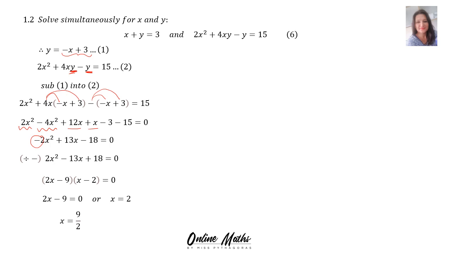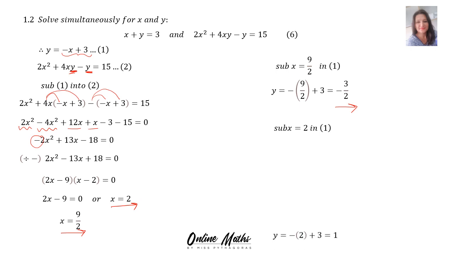So you solved x. What you do now, you take x is 9 over 2 and you substitute in either number 1 or 2. I did it in number 1 because it's just so much easier. So there, x is 9 over 2 into number 1. I get y is negative 3 over 2, and I take x is 2 and I substitute into number 1 and I get y is equal to 1. So where is the marks? The marks are where you made y the subject of the formula, your substitution, your two x values, your two y values.